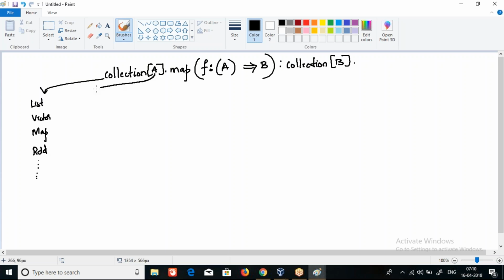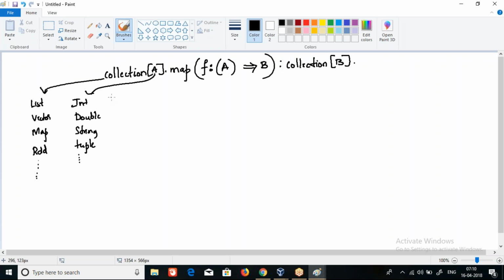And type, when I say A, it could be integer, double, string, a tuple, or a user defined class as well. So we know that a map higher order function takes a collection and transforms it into a different collection based on the logic that we are passing as a parameter.